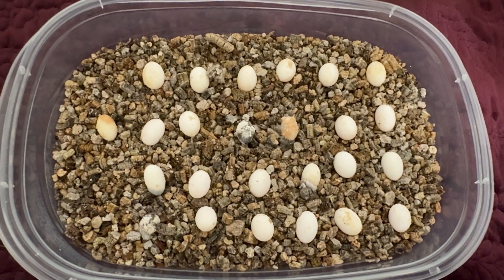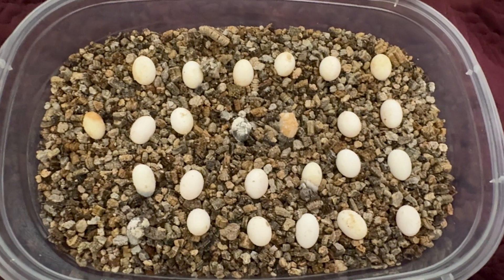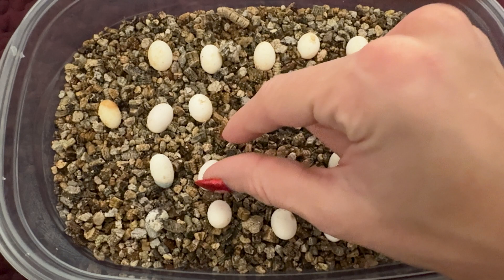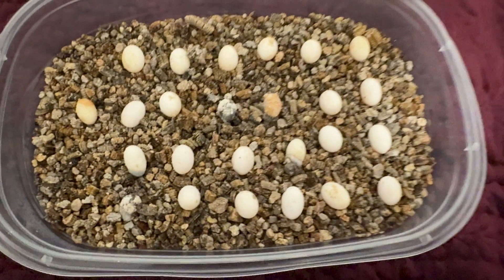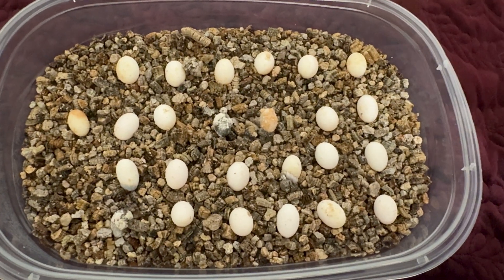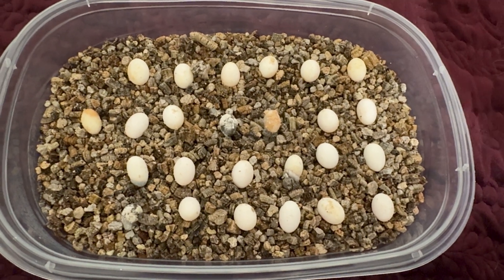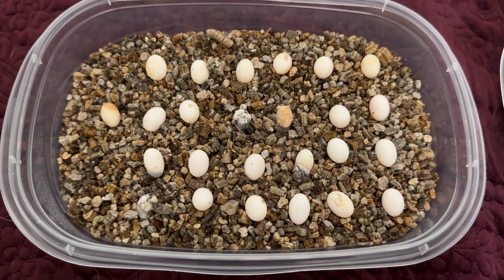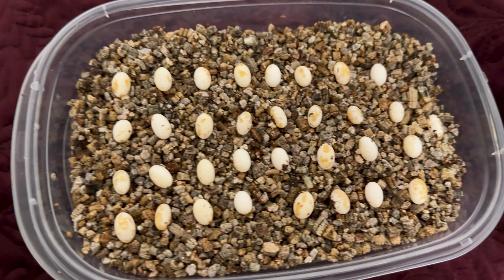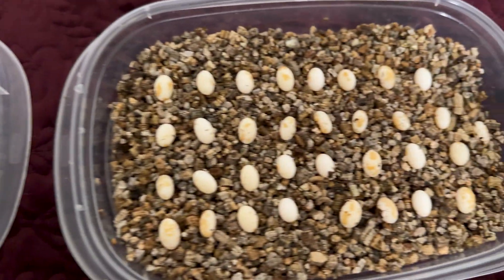Here is just an update on Neptune and Venus's fertile clutch. This egg, this egg, and this egg have for sure molded over, so I will be pulling those out. A couple others are getting a little mold, so I'll keep an eye on those. So far we've definitely lost three eggs — these could just be because they were never properly fertilized; there are a bunch of different reasons not related to the incubation process. These guys are doing good. And then just a little side-by-side comparison: these are the eggs laid in September, and these are the little eggs that were just laid — these are definitely bigger than these guys.